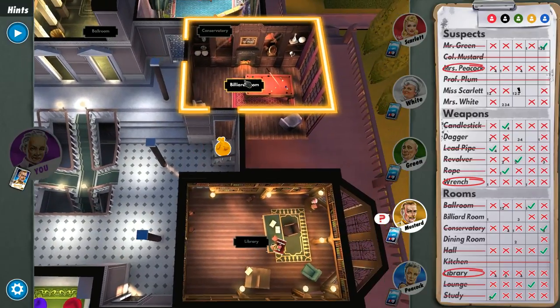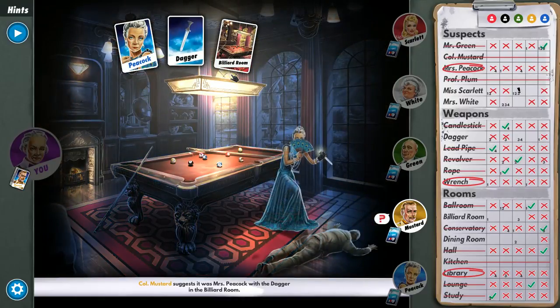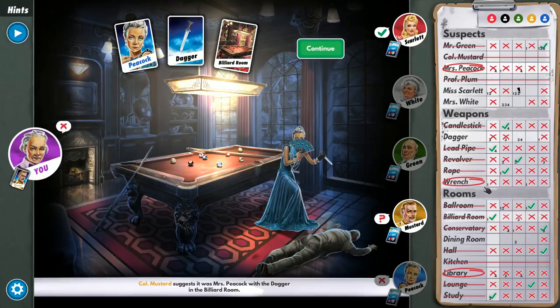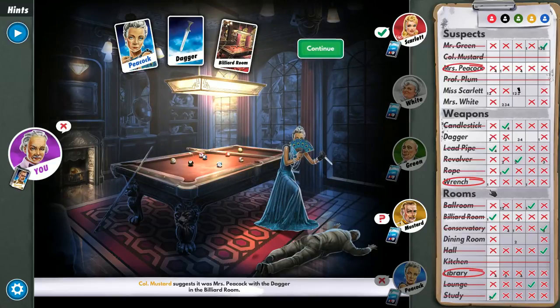Alright, someone's going to the billiard room, the opposite direction of the library, which is fine by me. Peacock, murderer. Dagger. Someone's got to show the dagger, or the billiard room. Okay, so Scarlet showed one of those cards. Scarlet showed Peacock, which is not the case. Scarlet showed Dagger, which she passed on previously. Or she showed the billiard room, which was a possibility before, which means that she's got that. So because we know her three cards, we know that she does not have the dining room. Okay, that's everything there.